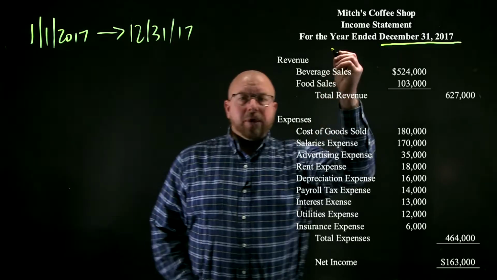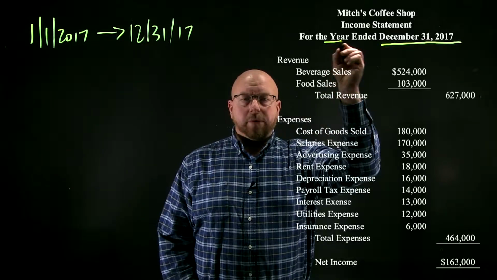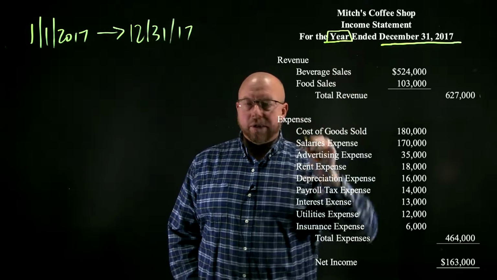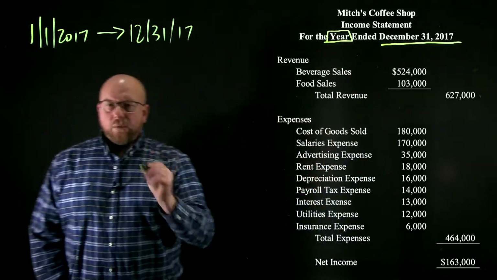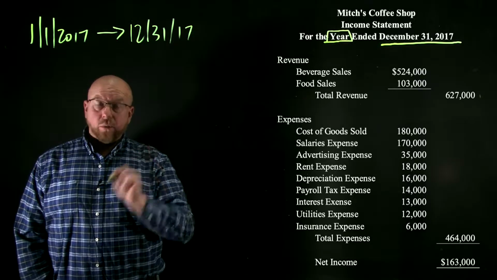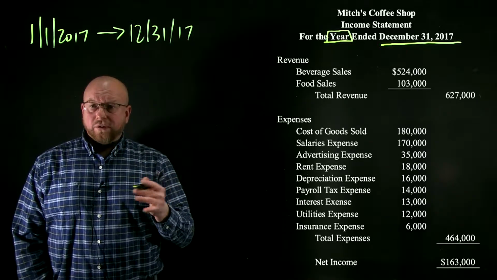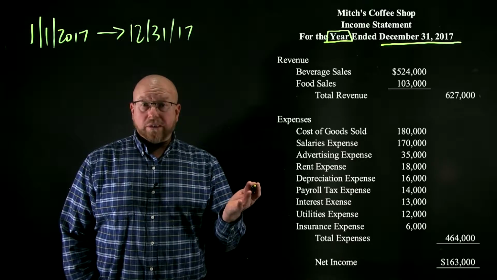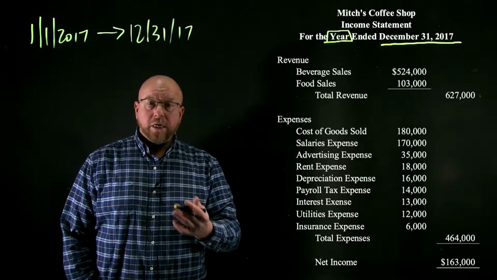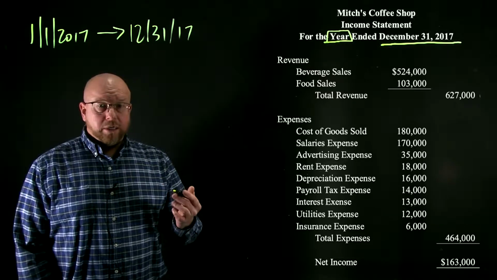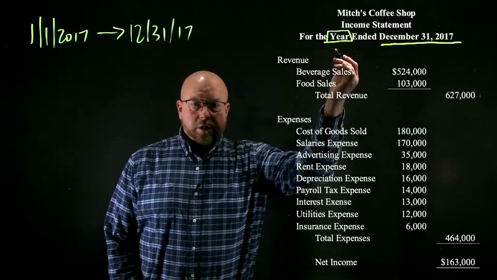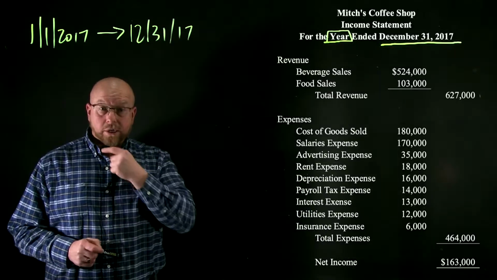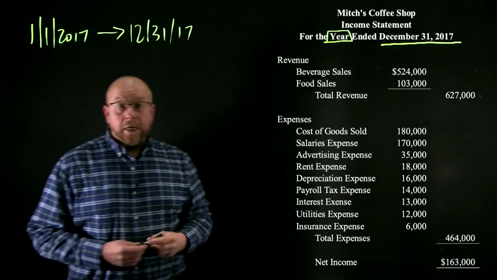And it would not be sufficient if we said, for example, the period ended December 31, 2017. That would not be a sufficient title. And here's why. That doesn't tell you if it's simply for the month of December or for the fourth quarter of 2017. It's a little bit ambiguous. So what we need to do is we need to really indicate this is for an entire year. You could say for the 12 months ended December 31, 2017 if you wanted to.